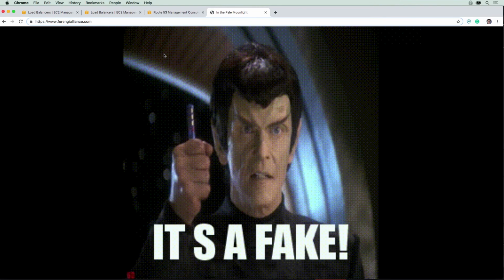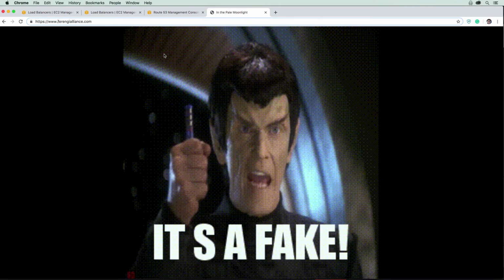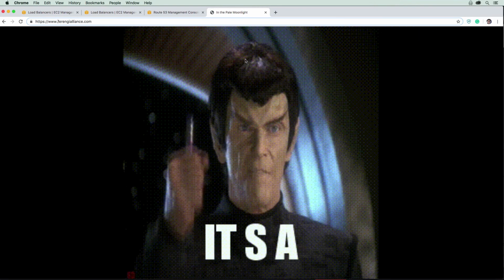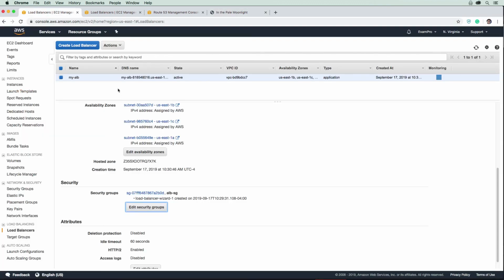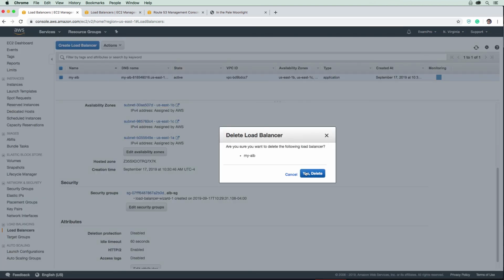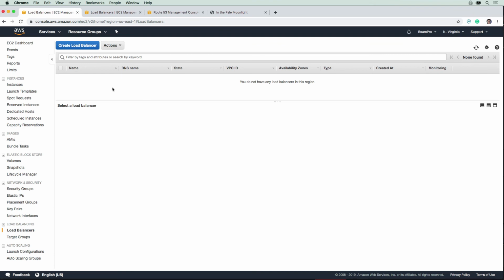Okay, great. So we're all done this follow along here, and I just want to make sure that we do some cleanup here to make sure that we aren't being charged for things we don't need anymore. So the first thing we're going to do is we're going to just terminate our load balancer there, which is not too difficult to do. So we'll just go ahead there and go to actions and just go ahead and delete that. It should be pretty quick, and wow, that was very fast.